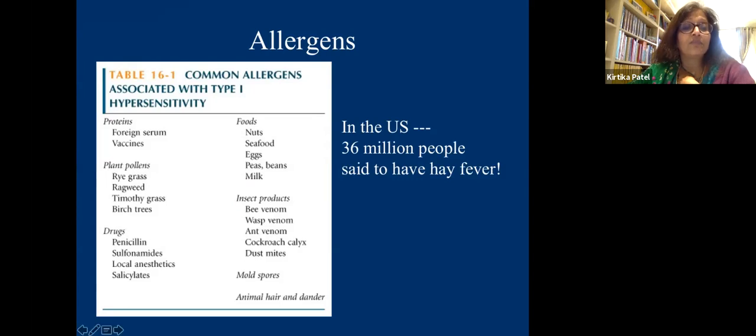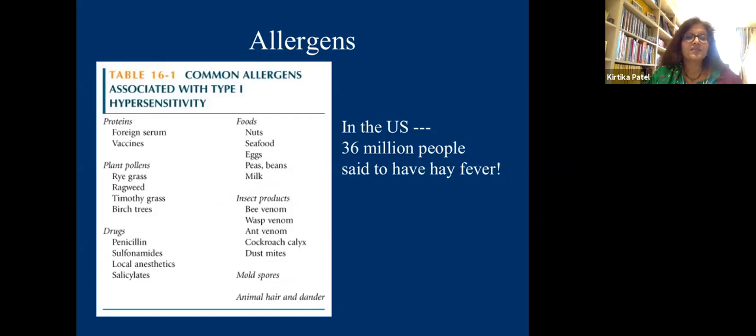Not seen a lot of people allergic to plant pollens, but this is in the US or in the Western countries, even in the UK and Europe, a lot of them are allergic to pollen. Even in Spain, they are allergic to olive pollen because they have olive plantations. Another food that could be allergic is green apples in the pollen season. Because the antigen resembles the antigen in the apple as well.